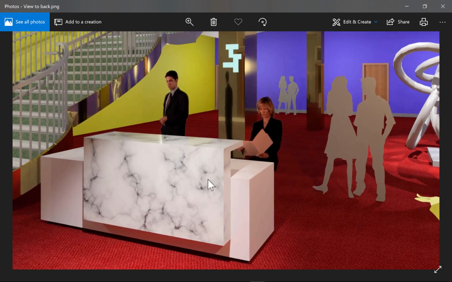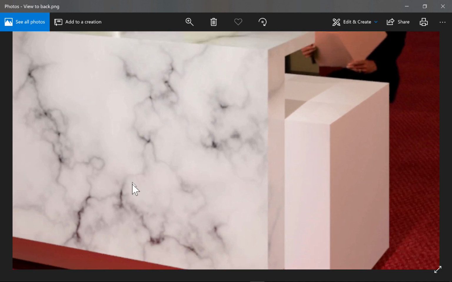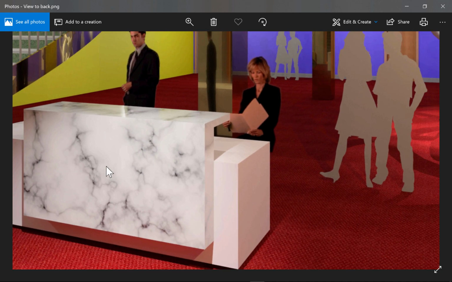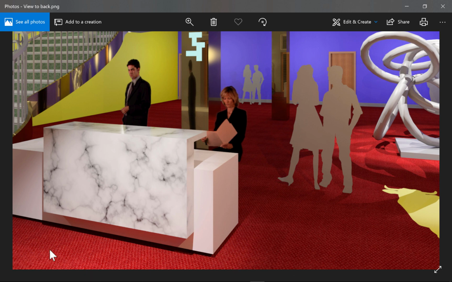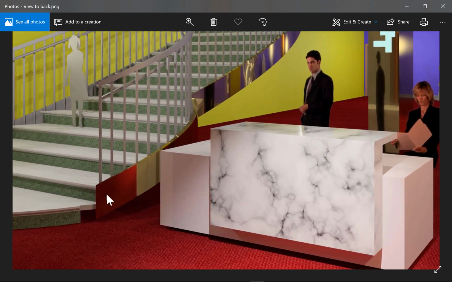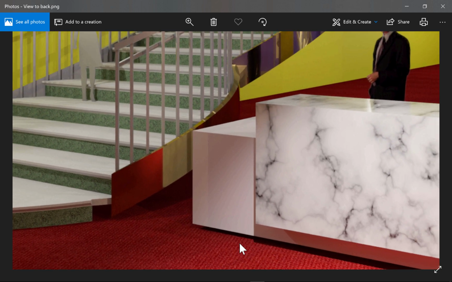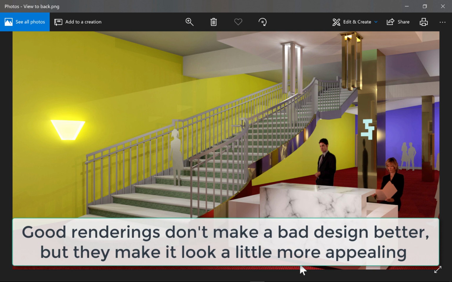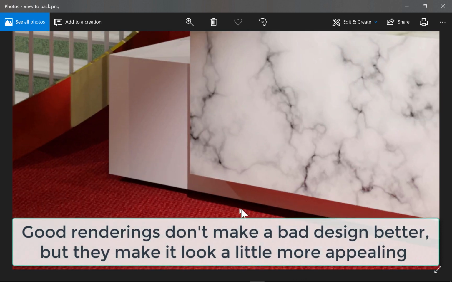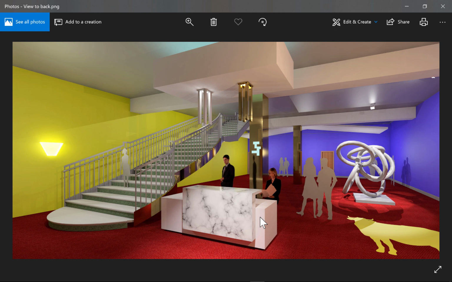If you zoom in on something like the marble, there should be a fairly decent level of accuracy. You can see how that looks like one giant, impossibly large piece of marble. All the materials are reflective or stone-like or carpety, depending on how you created it. I even am getting a pretty nice shadow underneath here, just like my inspirational image. So there you have it. That's the basics of rendering.